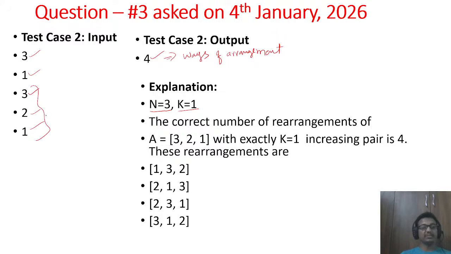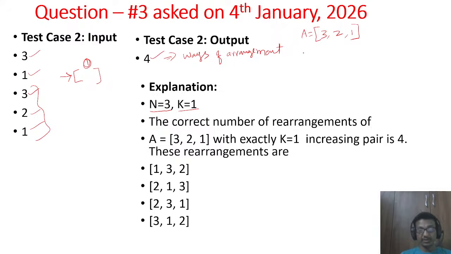You can arrange these 3 numbers such that the numbers increase at least 1 time in the sequence. If you arrange the sequence, when you move from one number to another number, only 1 time the number should increase. That way you should arrange these numbers. So let us first write down our input array or sequence. It is given as 3, 2 and 1. Now you arrange these numbers such that when you move from one element to another element, at least 1 time the number should increase.